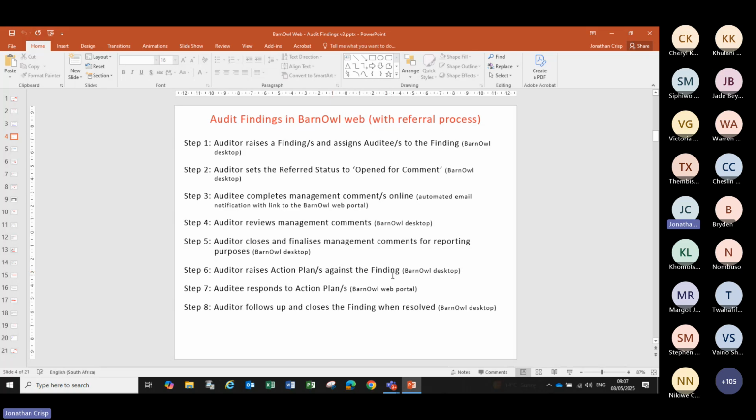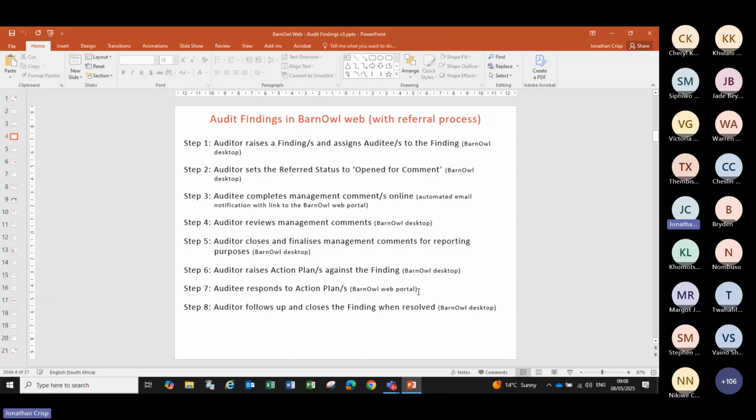But also in the past, in the older version, the system would attach a Word document of the finding. Actually just attach the finding. Now it's actually a link to the finding, so it's a lot easier to see all the details. You can also see the audit. You can also see the samples that have failed, in terms of the tests that were done.